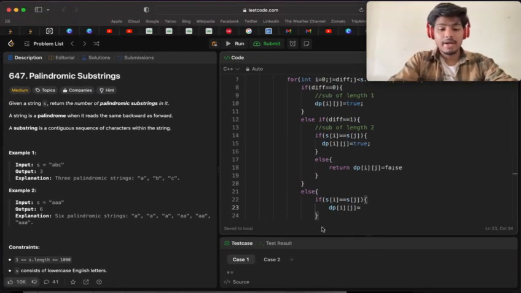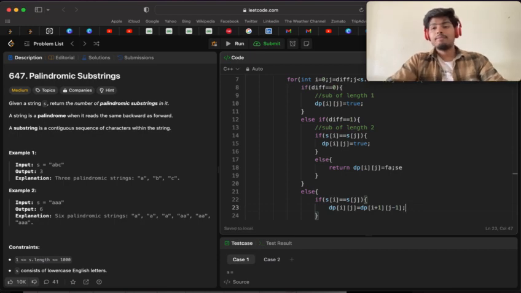So dp of i of j equals dp of i plus 1, j minus 1. We have increased the row by 1 and decreased the column by 1 in this case. So we have done this part.